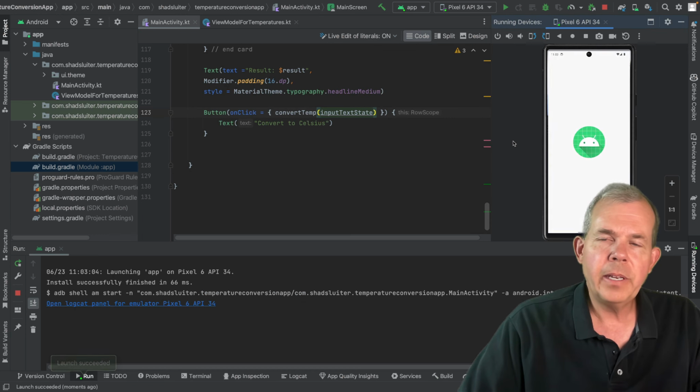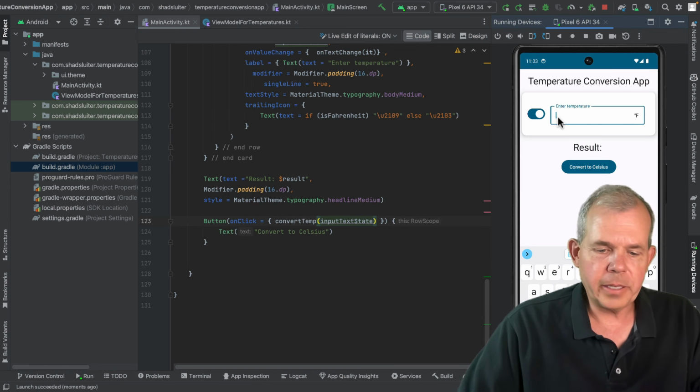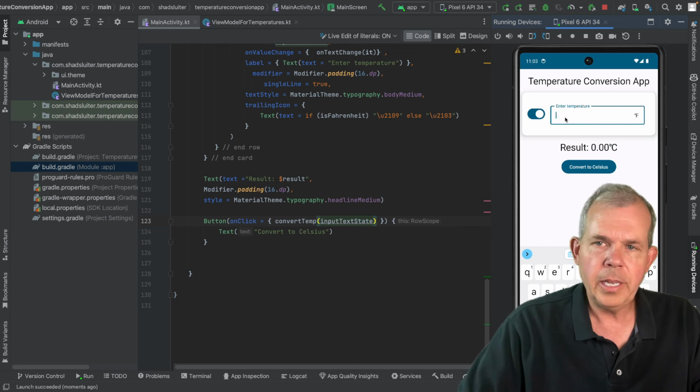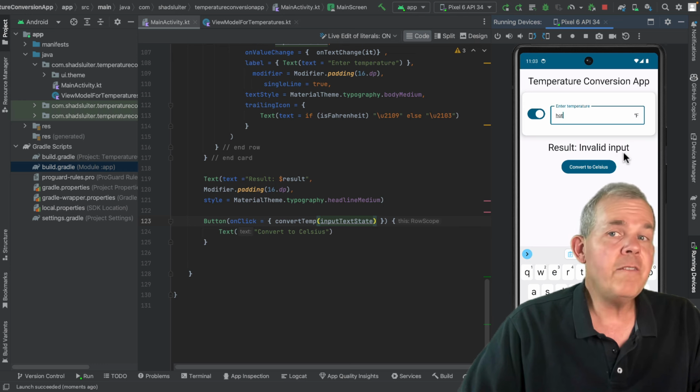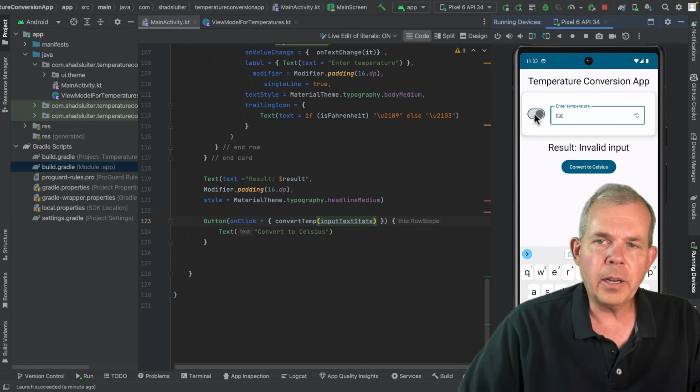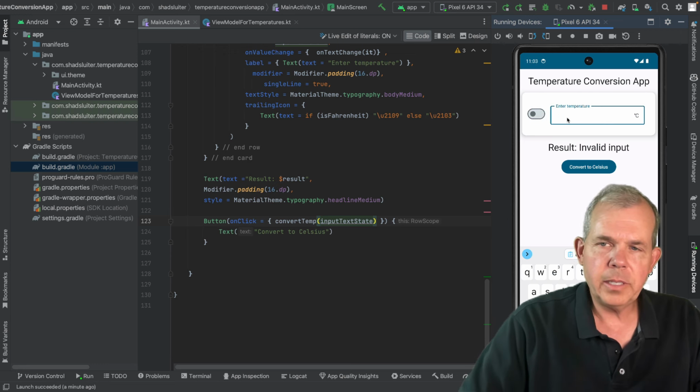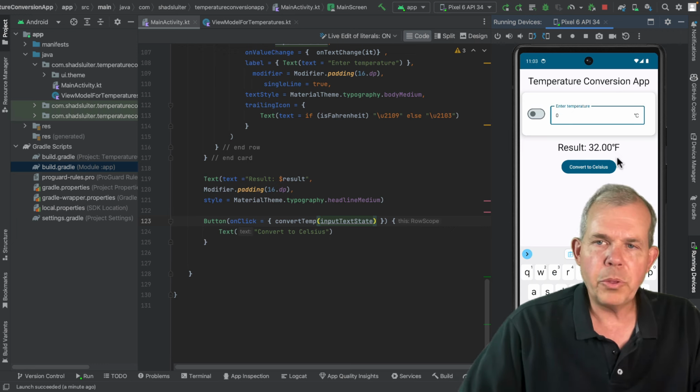I'm going to run this. And sure enough, we've got this thing working. So let's put in 0 degrees Fahrenheit, and the result is -17. Oh, that's nice. Let's put in 32 Fahrenheit, and we get 0. Pretty good. And let's see, I know 212 Fahrenheit should give us 100 Celsius. Now, what happens if I say hot and I choose convert? I'm going to get invalid input. So the try-catch thing seems to be working. So that's working. If I toggle it and type in something, let's say now we're in Celsius. So let's go with 0 Celsius, and that comes out with 32.